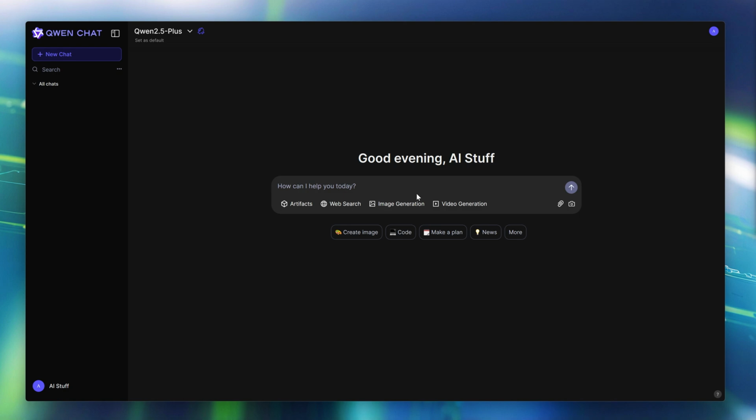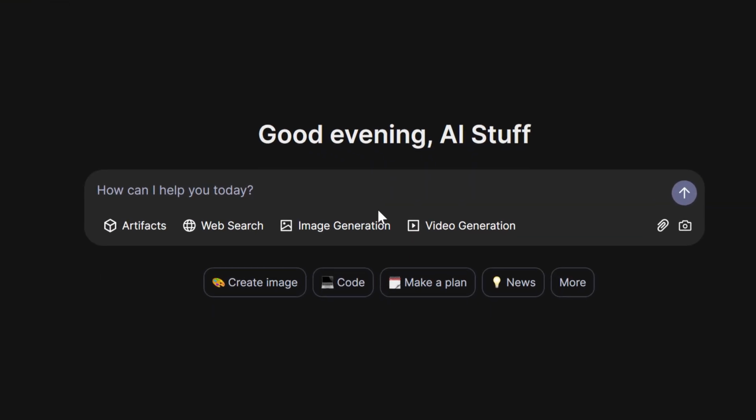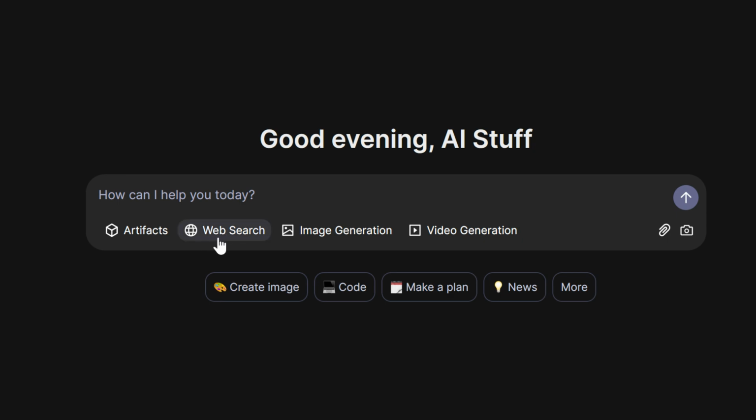So next we take a look at Qwen 2.5. What's awesome about Qwen 2.5? It's trained on an astonishing 18 trillion tokens, which gives it a fantastic grasp of context and nuance. It doesn't just handle text. It also can create images and videos. And it has artifacts for coding and stuff, and it can search the web. So let's try it out. The cool thing is it has web search. That's really handy. In the old days, it couldn't reach the web.